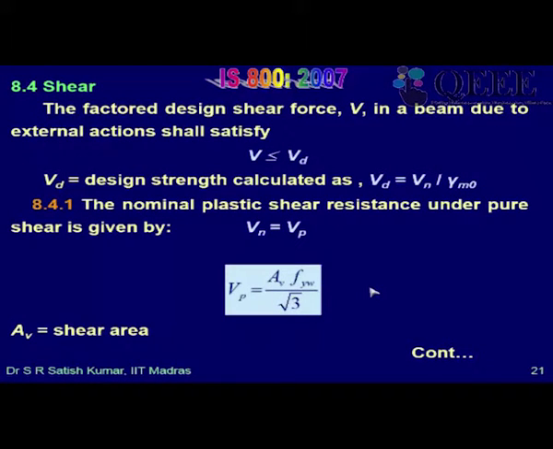Now how does the code help us in calculating the shear stresses at which the buckling and post buckling will occur? So we'll look at section 8 of the code. We have seen already yesterday that for yielding in shear, you get Vp given by this formula. But now our Vd is going to be less than Vn, which is Vp or Vp by gamma m0. So our Vd is going to be V critical by gamma m0. So how to calculate V critical is the second issue.